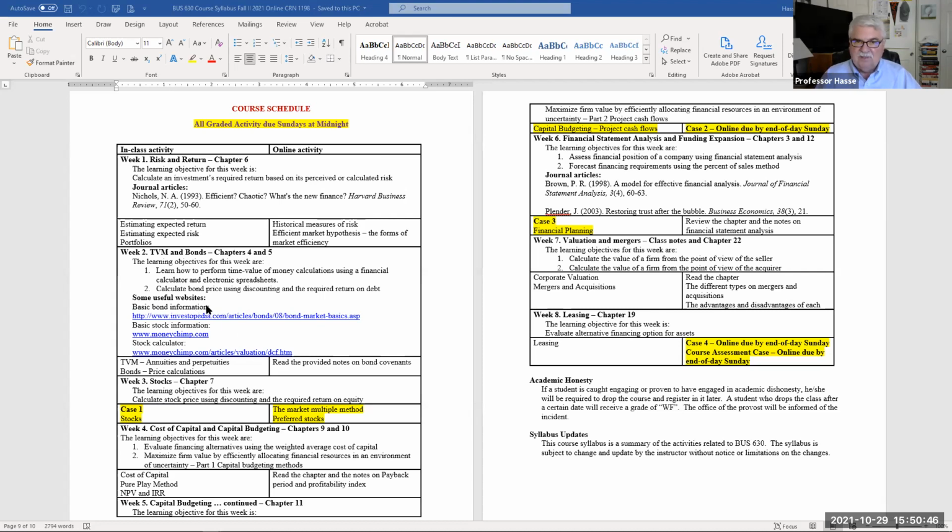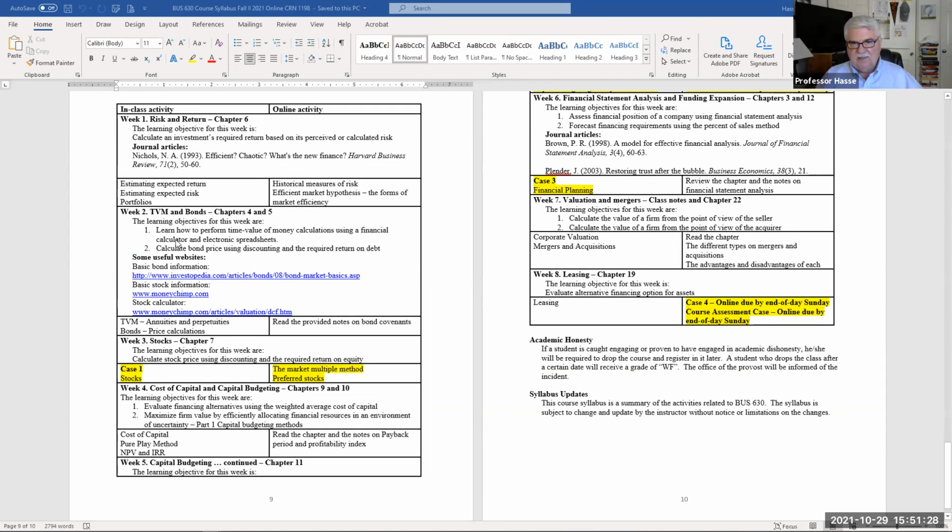Sometimes I adapt or modify this course plan during the course. You do have 1 article to read this week, as I mentioned in our lecture video. It's the N.A. Nichols article from the Harvard Business Review. I need you to read that for this week. Remember, at the beginning of every week, I do a week agenda of things we need to do. That agenda was at the beginning of this video today, and it's also posted in week 1. Look that over. It gives you the highlights of what you need to do. There's no graded work this week. Your only work this week is to do the course student discussion forum, and I'll get to that in just a minute.